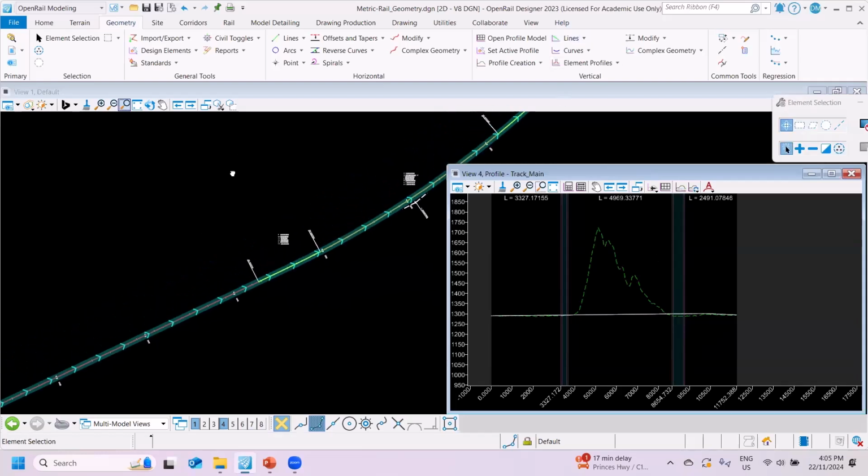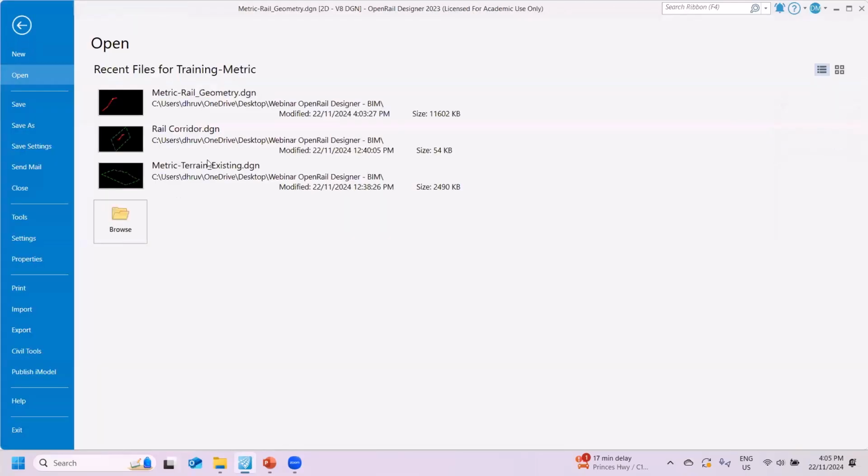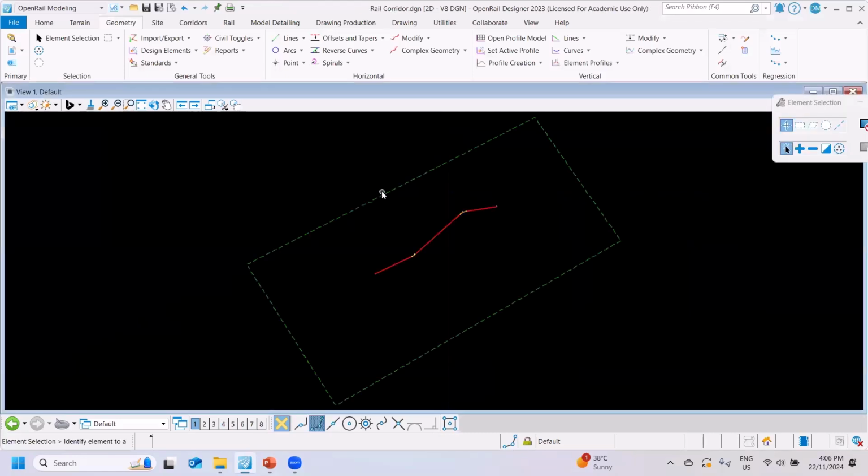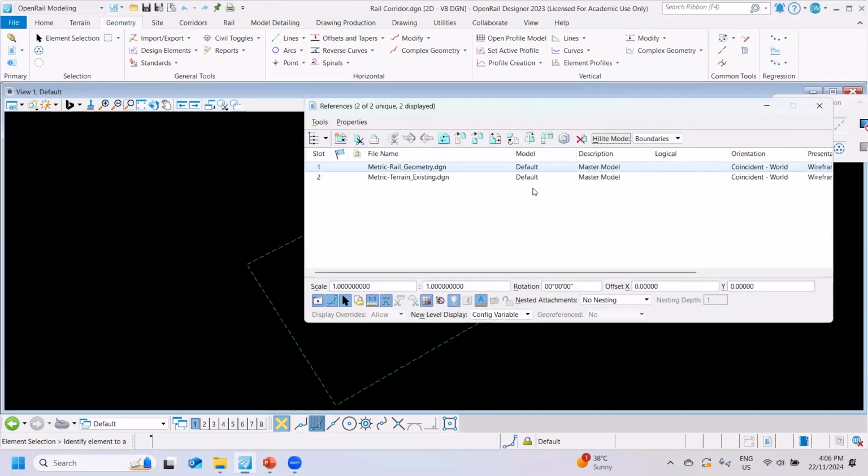So once we are here, we can go back, select file, and I'm going to choose rail corridor. I've created another file. Now in this case, we will be using a federated environment. So every process that we are going to work on, or the different data that we are going to work on, is going to be done using different files. And each file that will be required, we can bring in using the references. So I'm going to select rail corridor. That's the file I've created before we started with our webinar. We can go on, select and identify what references we have.